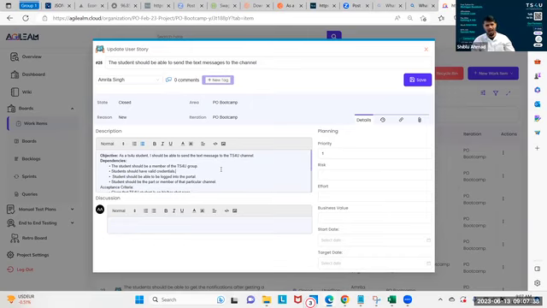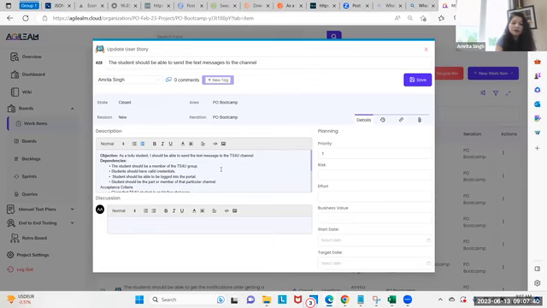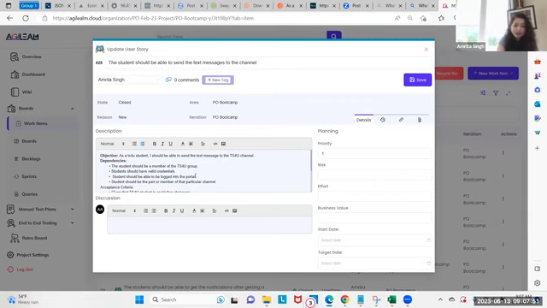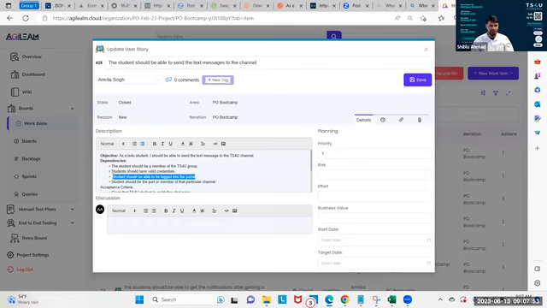That should be there on the top. A valid credential means they should be able to log in. So the number 3 will be number 1: the student should be able to log into the portal. Number 2 is fine. Number 1 will be number 3. Got it.